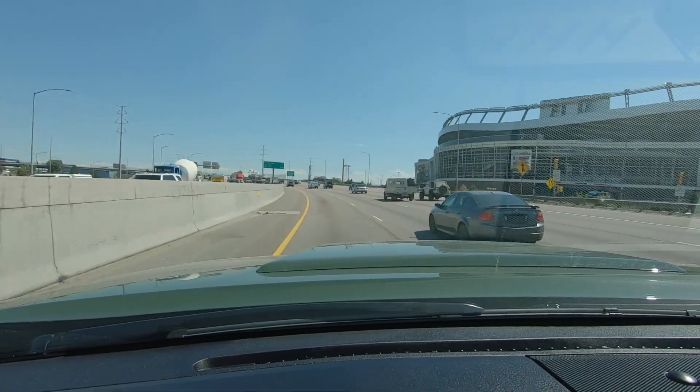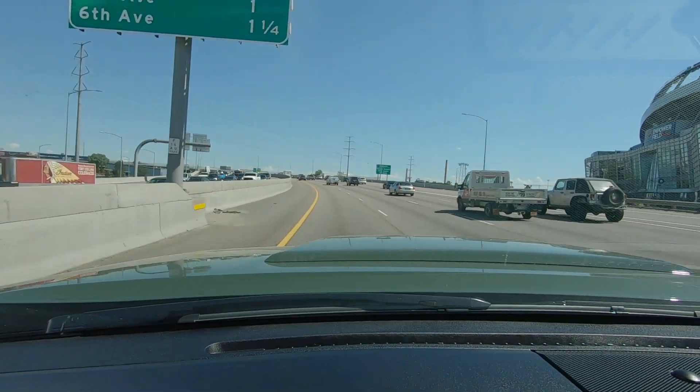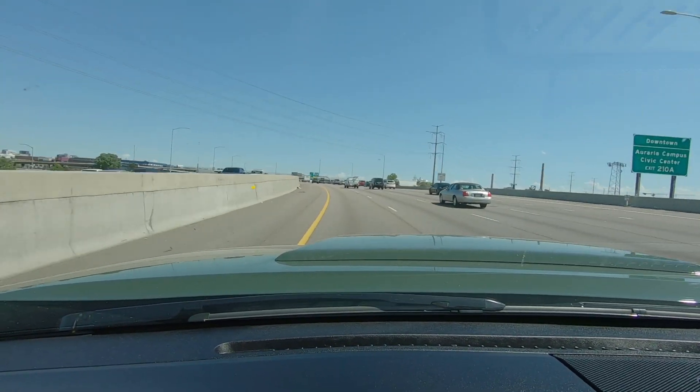One of the things I always considered doing on my Toyota 4Runner was getting it ceramic coated. I struggled with the paint on that 4Runner — it was a beautiful color, nautical blue metallic. When I picked that truck up brand new it looked phenomenal, I was in love with that color. I'm typically a guy who buys white or silver vehicles because they're easy to keep clean, no frills.